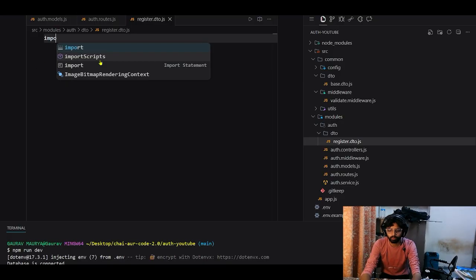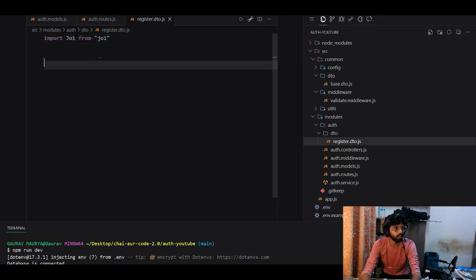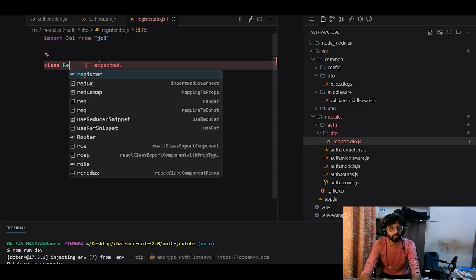Firstly, I have to import Joi from Joi. Then I have to tell it what are the things that I want in my request body that should be filtered out and then come filtered to me.